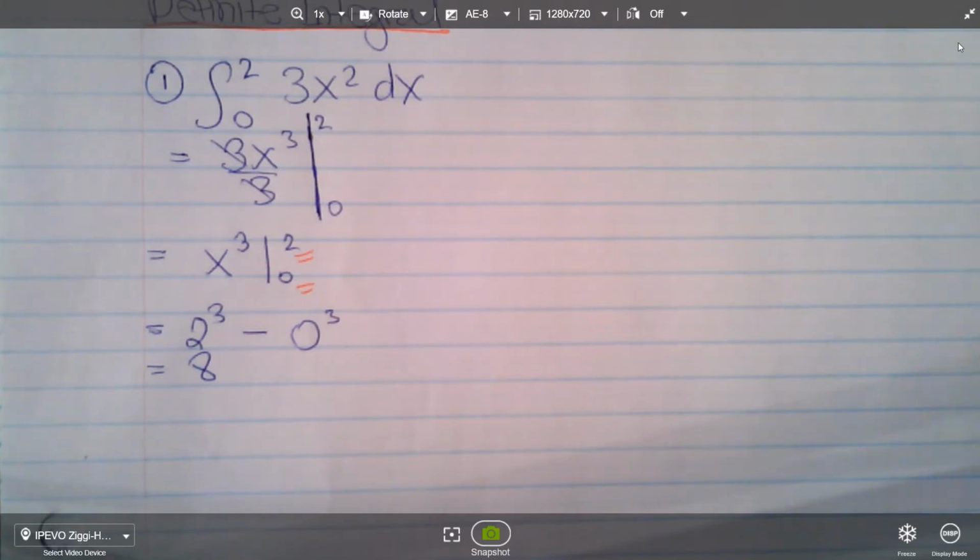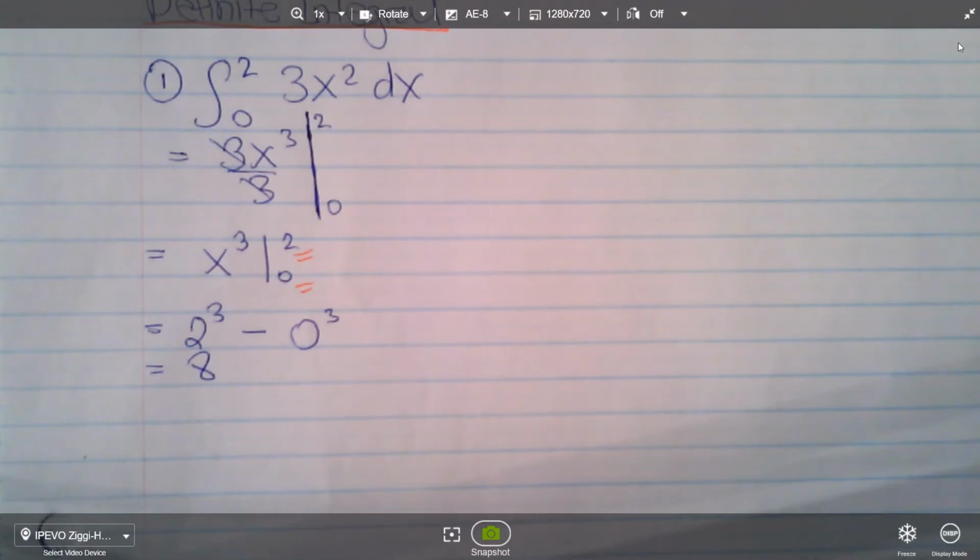So if you were to graph that, and if you want to give it a try, you could. I won't pull it up on my computer. It's kind of harder to do when it's not face-to-face in class. But if you want to pull up something like desmos.com and graph something like 3x squared, this one might not be the best example to try, but try something like 3x or 2x, something where you get a straight line, and you'll be able to count the area under the curve, and you'll see it'll match your answer, because that's what you found here.